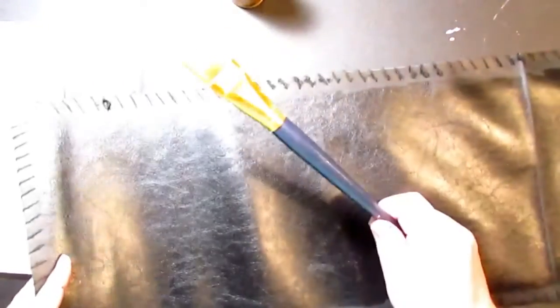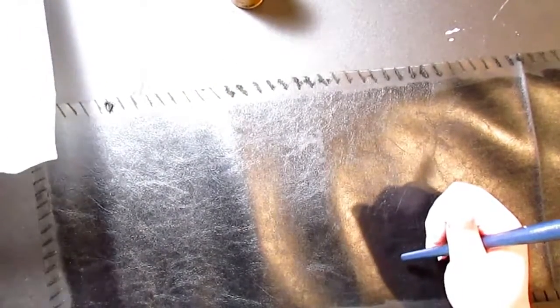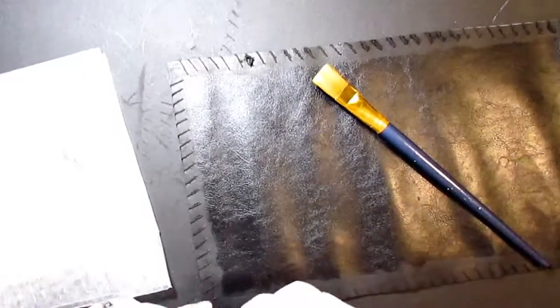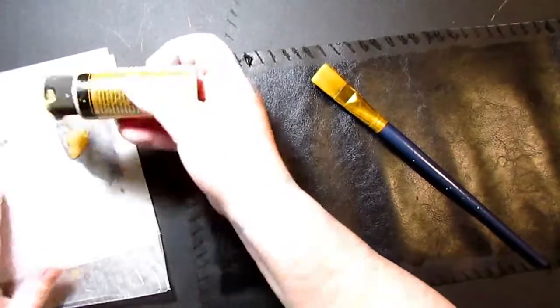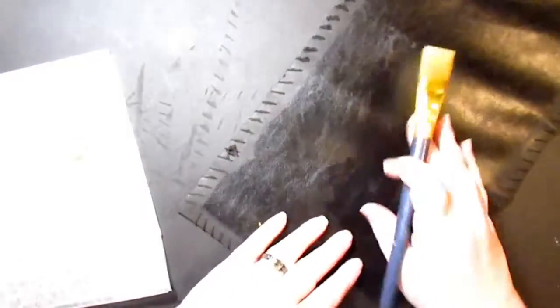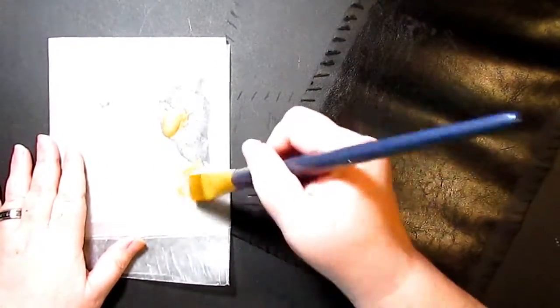Alright, now that the black is dried and you can see where it is, I'm going to take my bigger brush, and to get the look of the other one that was in the first part of the video, we are going to take our Royal Gold Metallic, and like I said, these colors are optional. You can use what you want to use. Just put it out on the thing. And the way I do this, I did not wet my brush. I'm going to take a little paint on my brush.